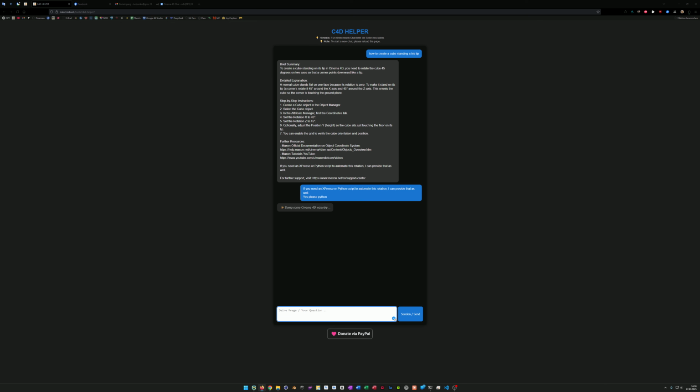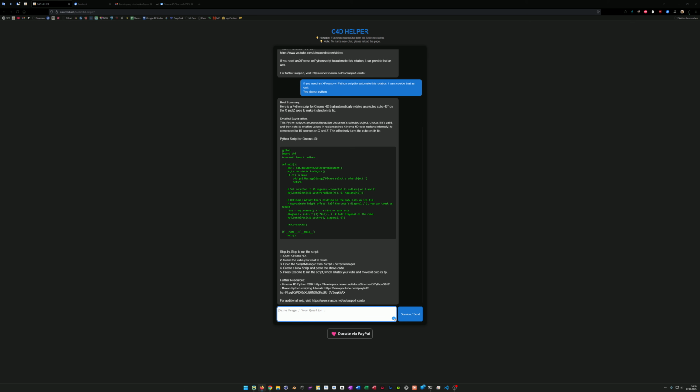Maybe this is enough. Okay, this could be, yeah, it's then set rotation to 45 degrees. So we have here the documentation as well. This is nice. Okay, this should work so far.